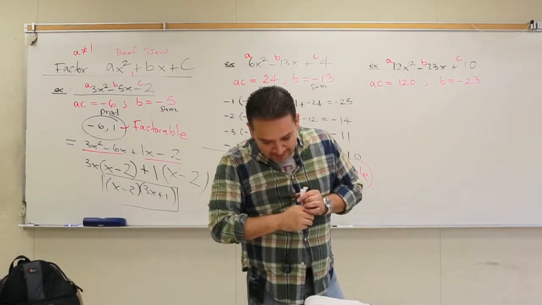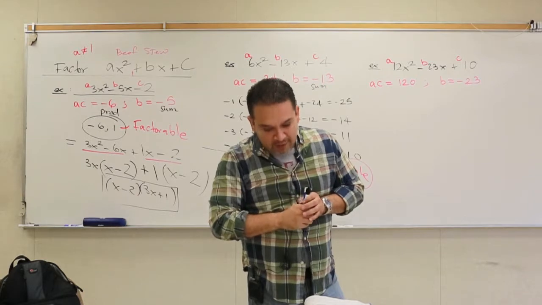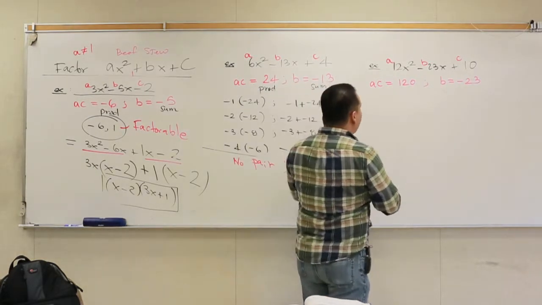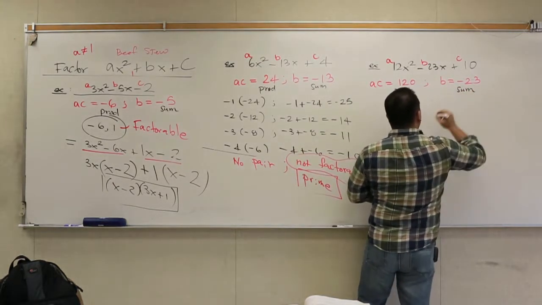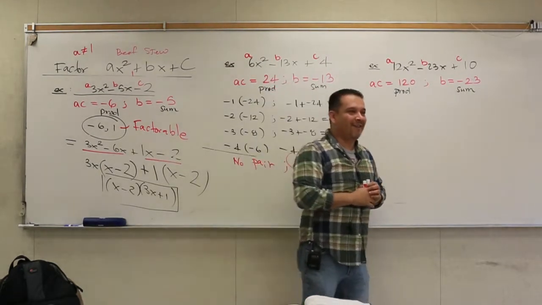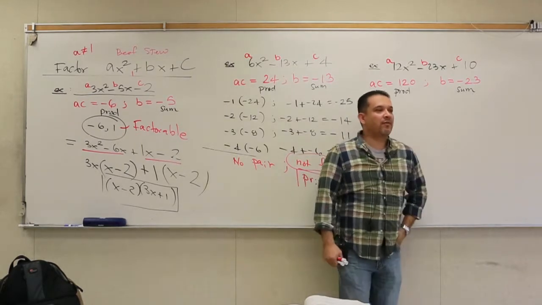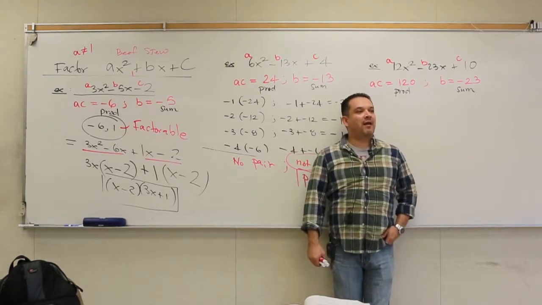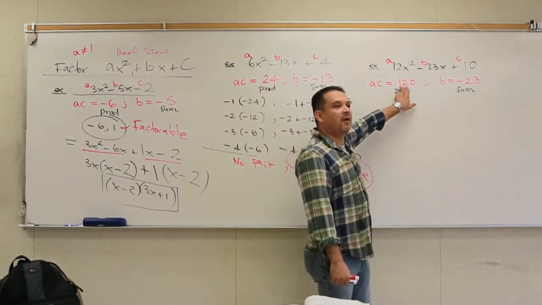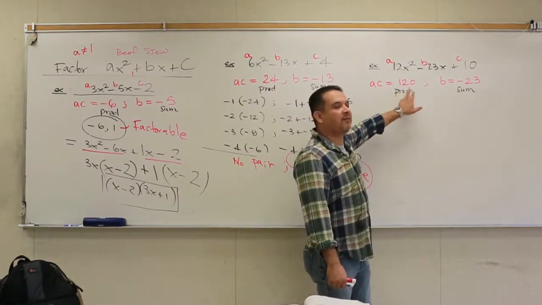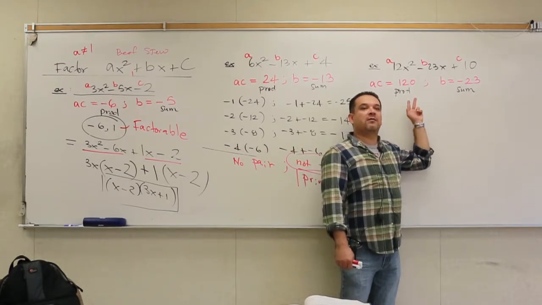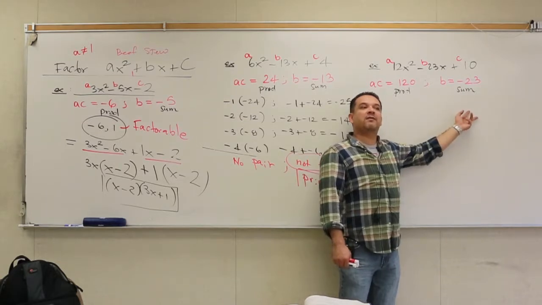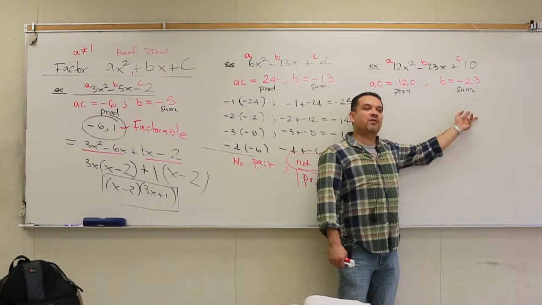So what do you guys think? What comes next? What pair of numbers has a product of 120 and a sum of negative 23? Product and sum. I'm going to give you guys a big hint. How do you know they're both negatives, Crystal? The sum is negative, right? If both numbers were positive, the product is positive and the sum would be positive. So Crystal's right. They both have to be negative, because negative times negative is positive, and negative plus negative is negative. Because if you owe 2 bills, you still owe.